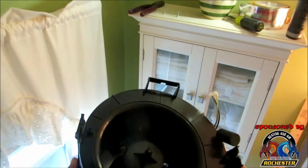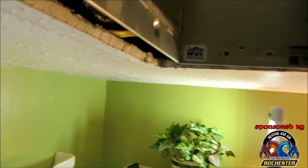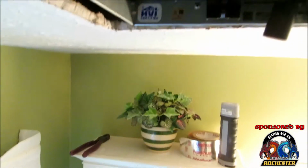Now let's go ahead and get our blower motor in here, our fan. And it looks like the exhaust is going this way. So this is probably going to be tight, so just bear with me guys. Alright guys, I got her all the way up in there. She seems to be spinning freely. So what we're going to do is actually mount it. Got my little screws here.